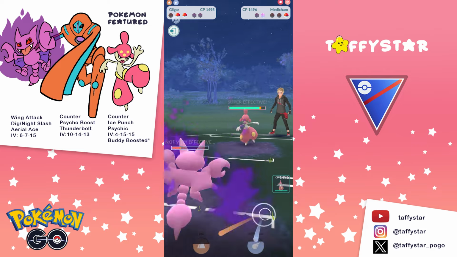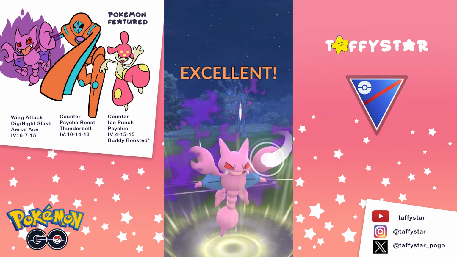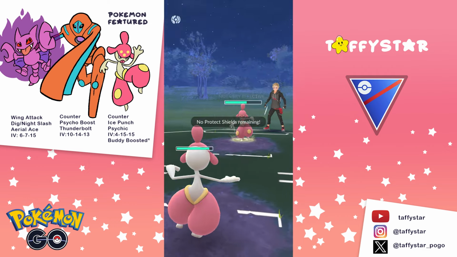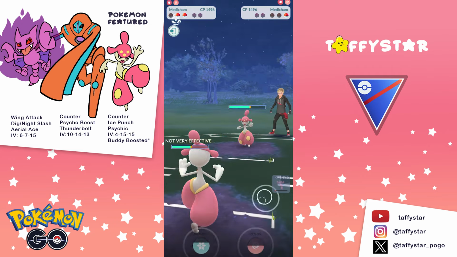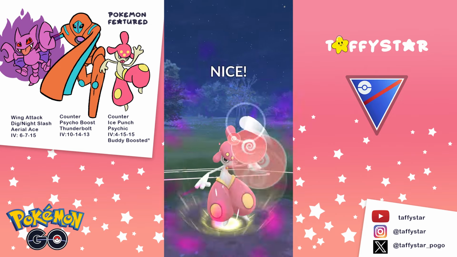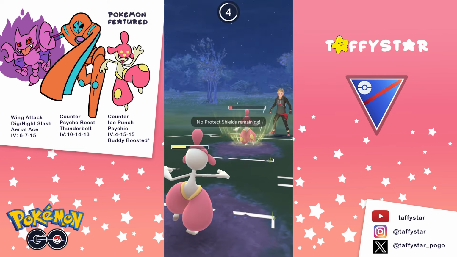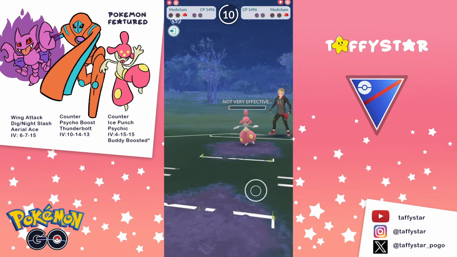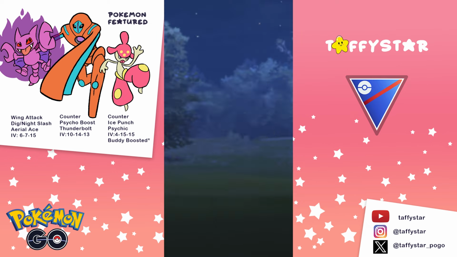Now my opponent brings in Medicham and I can reach an Aerial Ace before he takes me out. This will grab his last shield, and now with his shields out of the way, I can swap into my own Medicham and start building up to those Psychics. He has an energy advantage, however, so he's going to be able to reach 2 moves and I'm only going to be able to reach 1. But this Psychic should put him into a range where the counters from my own Medicham and the wing attacks from my 1 HP Gligar in the back should be able to just be enough to take him out. And we take that win. It was a lot closer though.